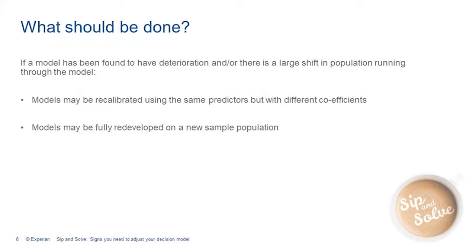But if a model has some significant deterioration, there may be need to fully redevelop, and this may be driven also by model governance. If you fall below certain thresholds of deterioration, you may need to redevelop the whole model overall. And these are things that we offer at Experian to help with. If you see deterioration in models, we can offer some of these services to help you assess the situation and see what is going on with your models, and also look and find the solutions so that you can have a good model going forward and helping you meet your business needs.